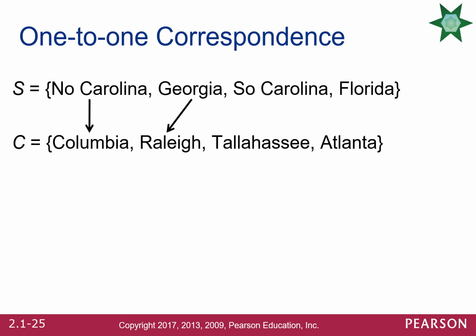All right, here they are coming up with a forced mapping where North Carolina is mapped to Columbia. Columbia is not a capital of North Carolina, but we can force something. We can forget that these are really capitals, and we may just link them, the first to the first, the second to the second, third to the third, and fourth to the fourth.